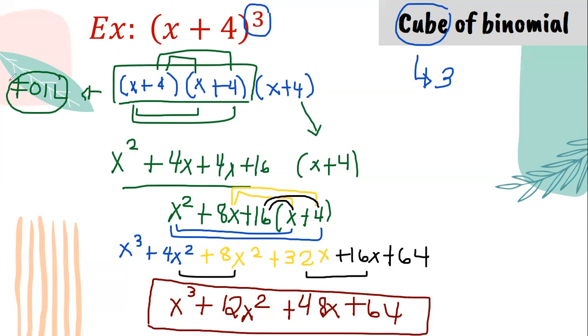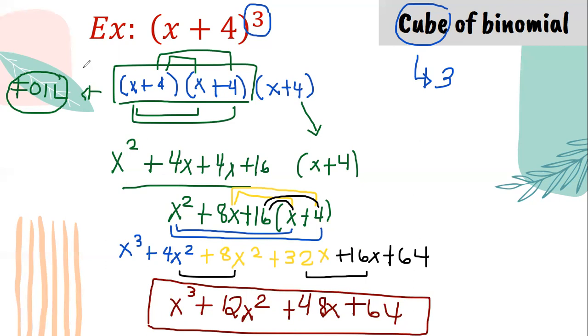Okay po? Remember, you have to make sure that you write your final answer in the correct order. Okay po? The first term po is yung term with the highest degree, followed by the term with the second to the highest up to the lowest degree. And there you have it. No? The simple way to solve the cube of binomial. You can replay this video if hindi nyo po nakuha at first glance.